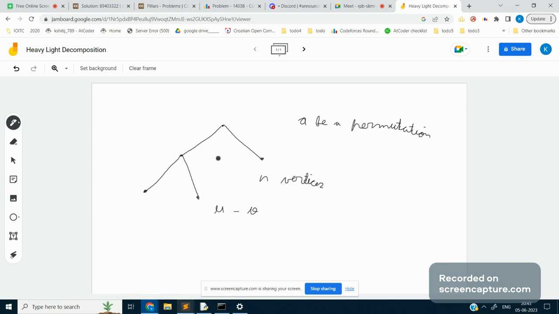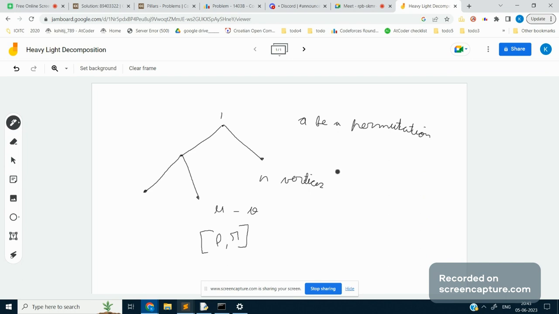Now we need to minimize the number of ranges such that we can cover all the vertices on the path from u to v in x ranges, where each range covers a consecutive set of values l to r. So basically I will give an example.